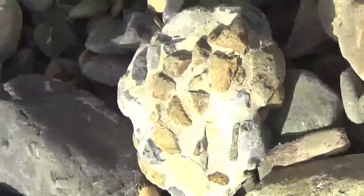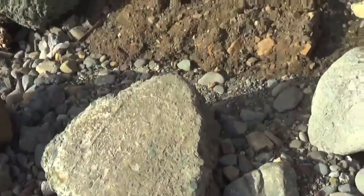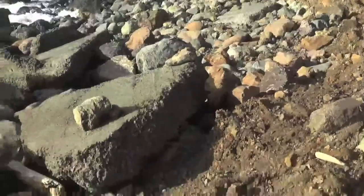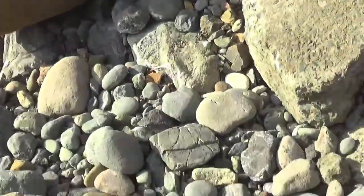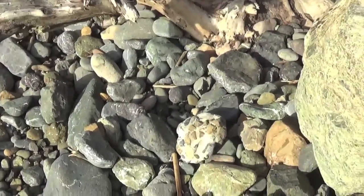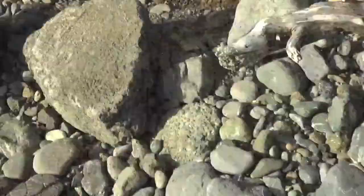And I'm blown away by how much material there is, but then you realize they were having to deal with chunks like these with horses and just human stuff. They didn't have the huge machinery that we had to be able to move stuff around. So probably just getting it to the nearest spot away from flat building areas, which was already limited here on the peninsula, was the best that they could do.